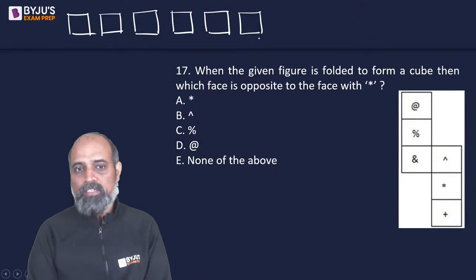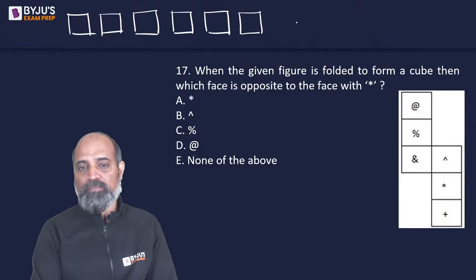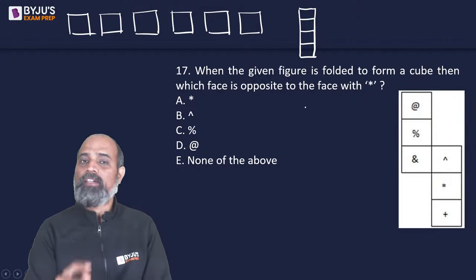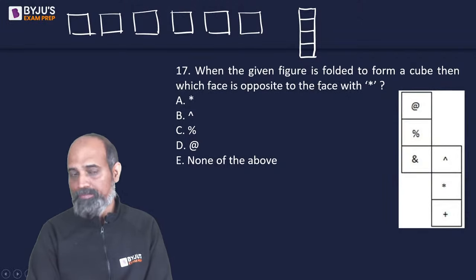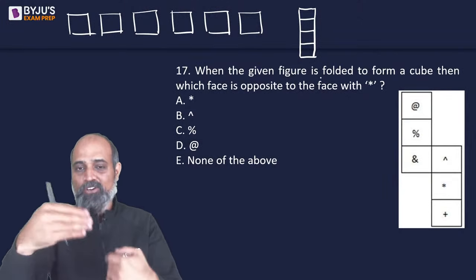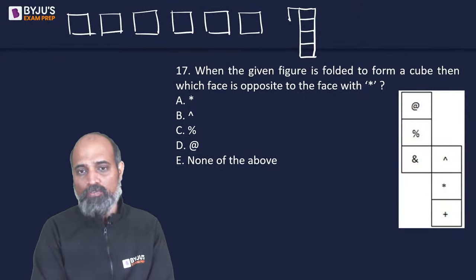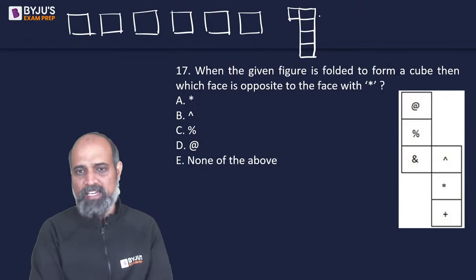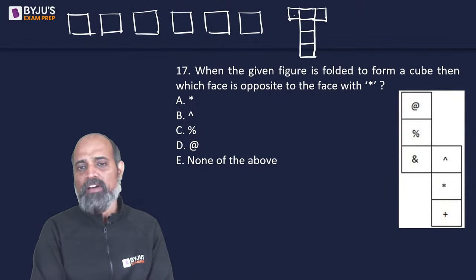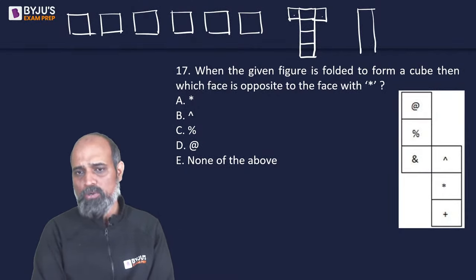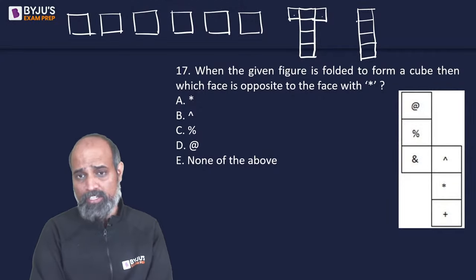So the different formats in which this can be formed is the first one being that you have 4 squares in a column, and if you fold it along the lines that I have drawn, you will get a hollow cube. And then you need one square on one of the sides and another one to the other side. अब ये वाला लेफ्ट और राइट वाला किधर है, ऊपर में, बीच में, कोई फर्क नहीं पड़ता. Depending upon how you are going to place them, you will start getting different figures, but they are actually going to remain same.